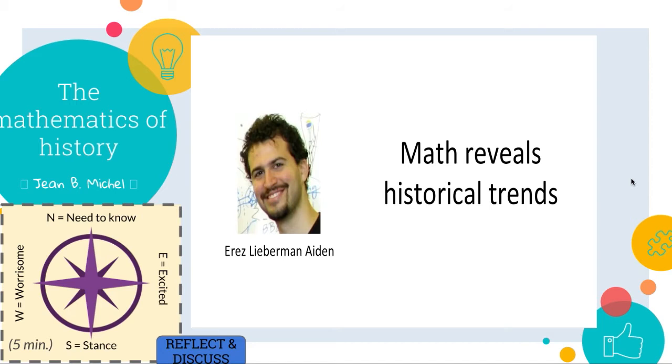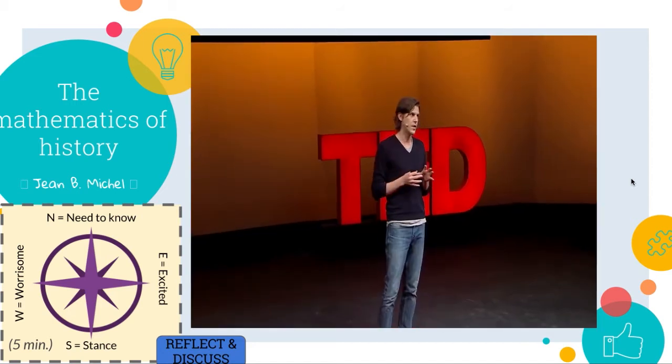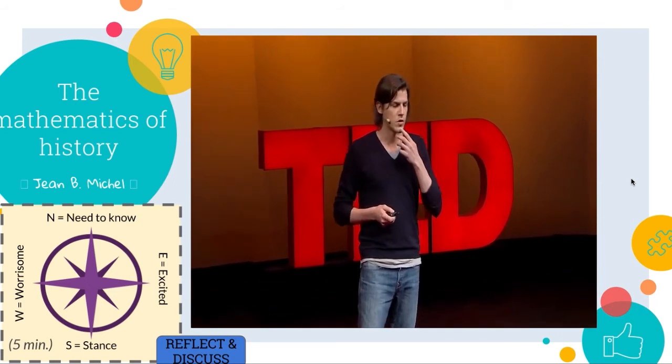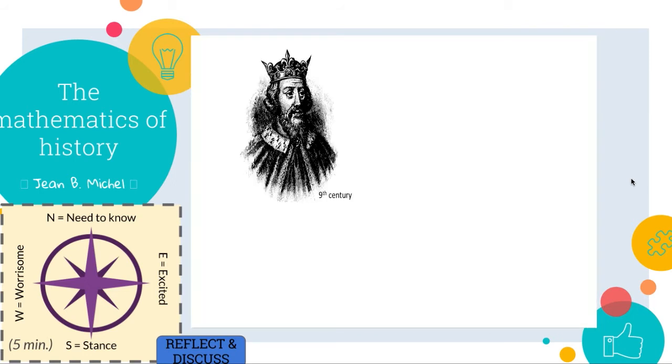So my collaborator Erez and I were considering the following fact, that 2 kings, separated by centuries, will speak a very different language. That's a powerful historical force. So the King of England, Alfred the Great, will use a vocabulary and a grammar that is quite different from the King of Hip-Hop, Jay-Z.